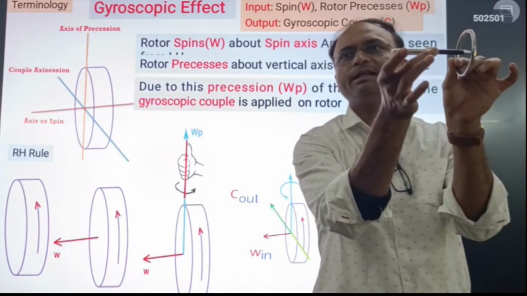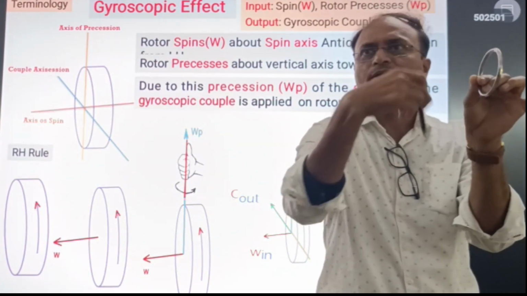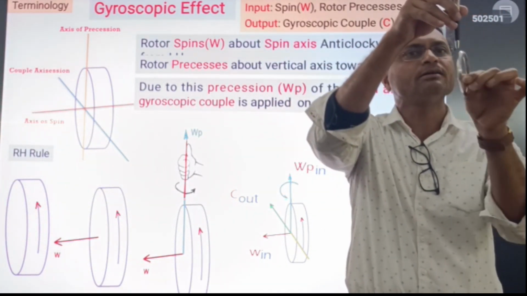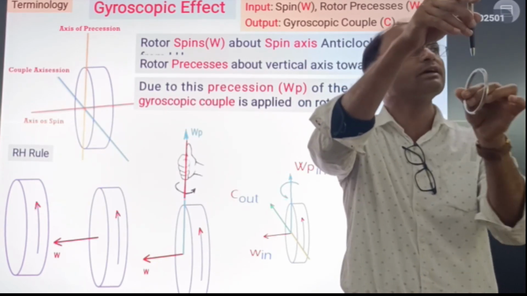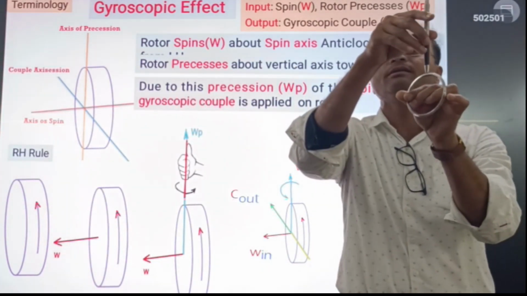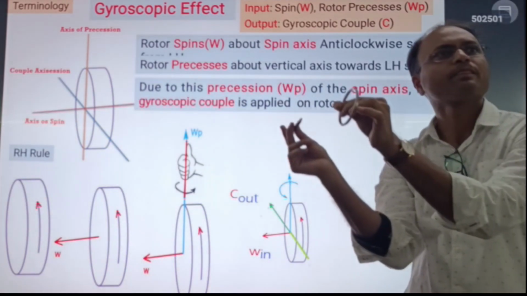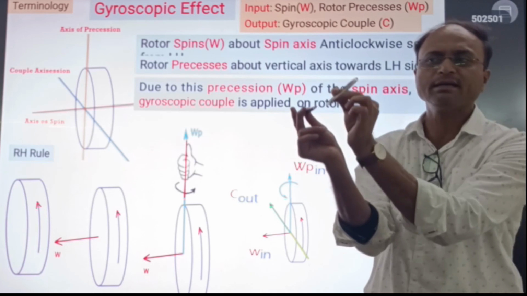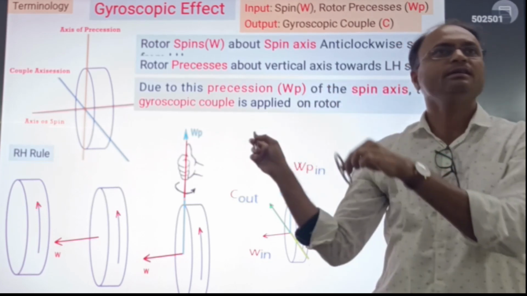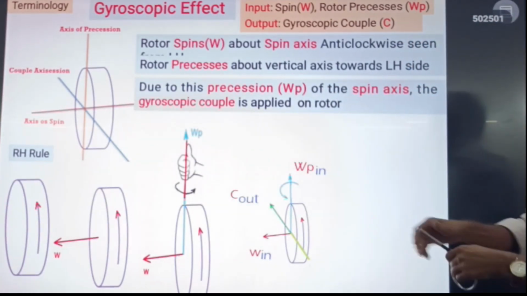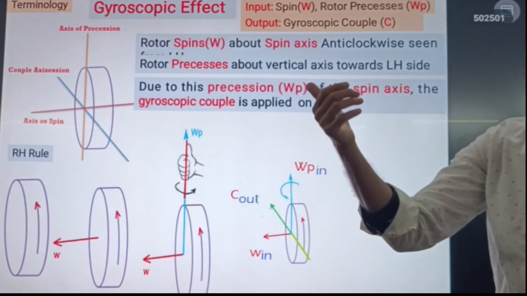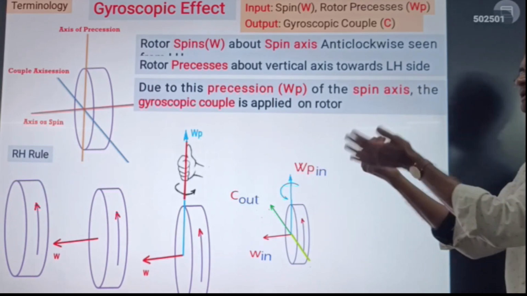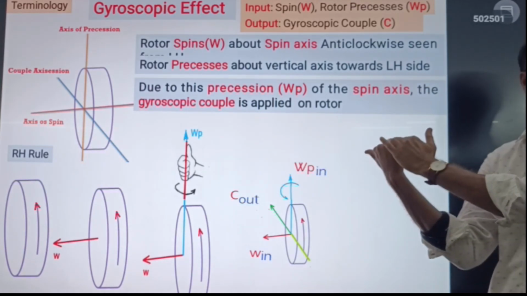Again I repeat, the spin axis, around it what is the disc doing? Rotating. Precession axis, around it what is happening? It is turned either to the left or right. What is the effect? The effect is the third axis. Which one? The couple axis. About this, how will it tilt? Either to the right like this or to the left. What is the effect in this case? This is the axis. If you take the right hand, this axis and the right hand, so what is the effect? The disc is getting tilted on the right side. And that's what we experience.